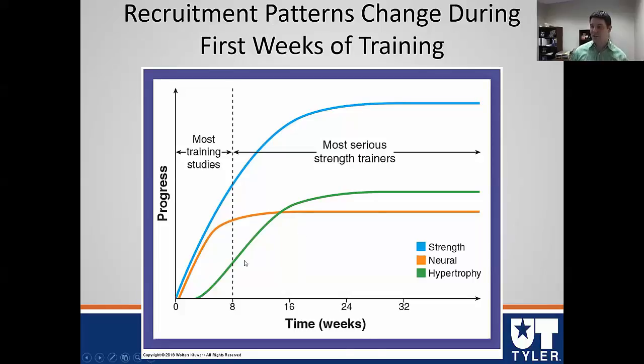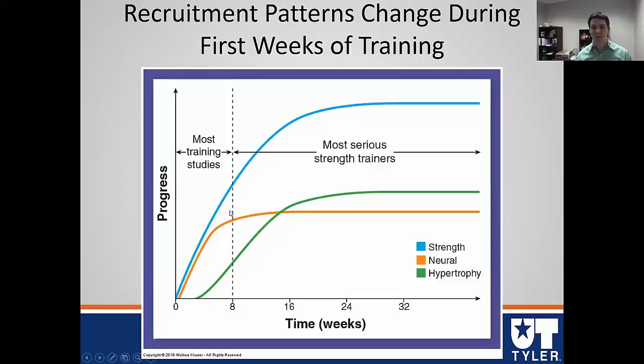And then after about 8 weeks, this demonstrates we get a little bit of hypertrophy, though it's really hard to tell, even with a really fancy MRI machine. Most studies, so I don't love this. I know the author of this textbook, Bill Kramer, and he's got a little bit different view. This is one of his beefs, that a lot of people do 8-week training studies. In my opinion, most people that I know do 12 to 16 weeks, again because of this phenomenon here. Really at around this 10 to 14 week time, this is when hypertrophy really starts to happen and we start to see increases in strength.